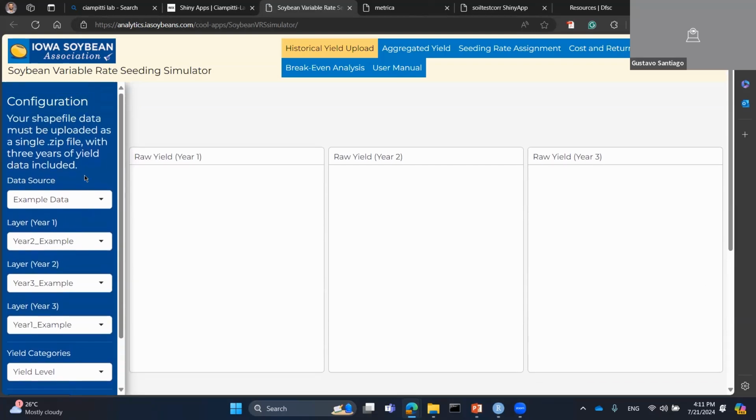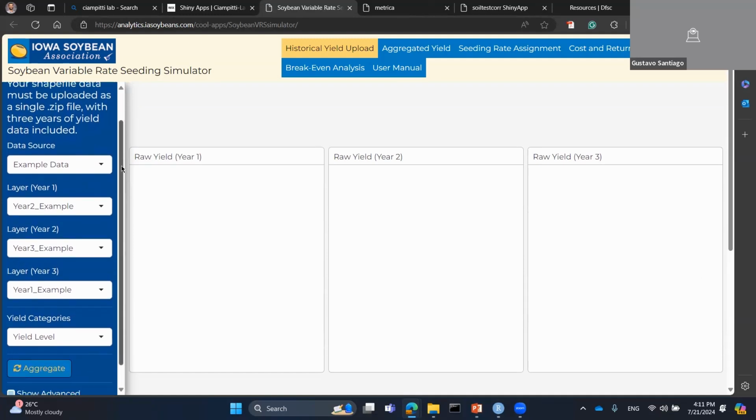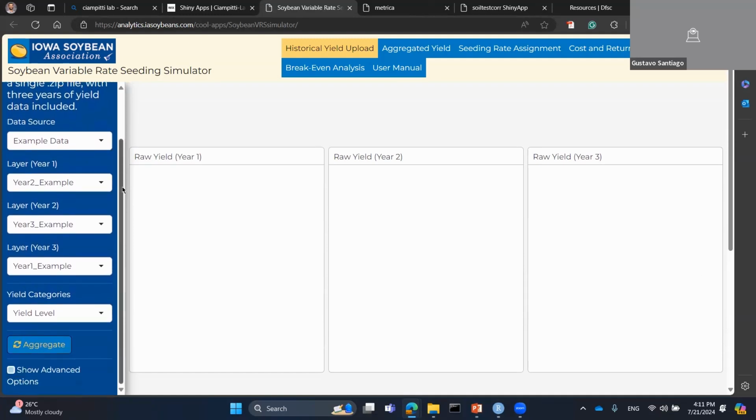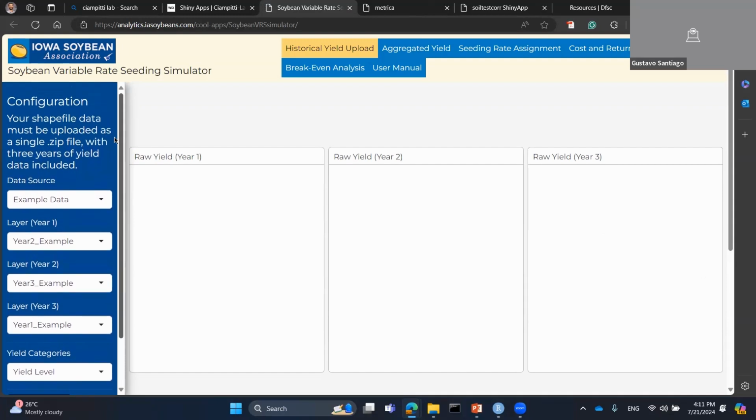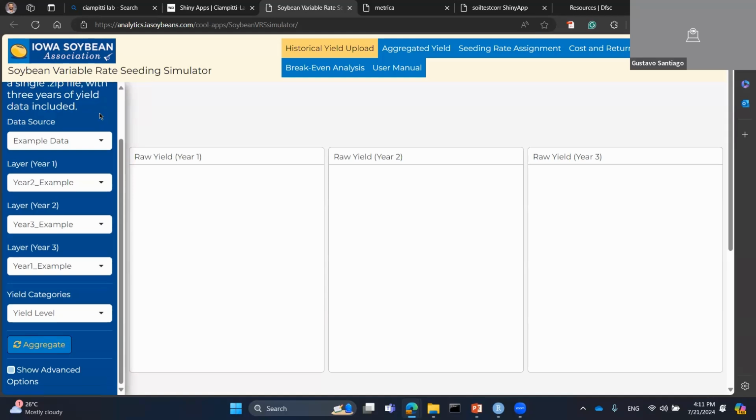You enter 3 years of yield monitor data, and then what the application does, which is very simple, is just creating stability zones and then making recommendations. The recommendations are based on a publication that we did on what is the optimum seeding rate based on different yield zones.